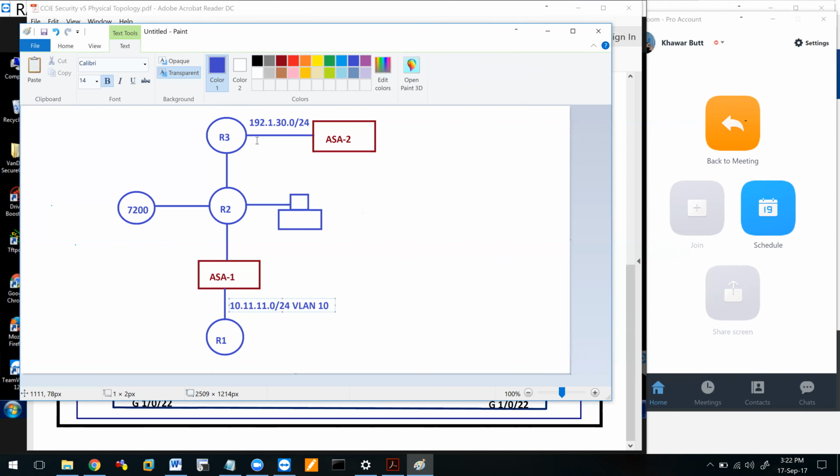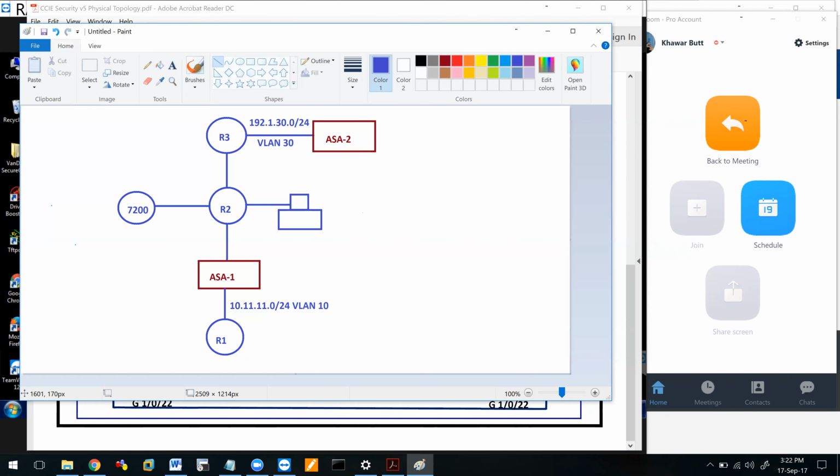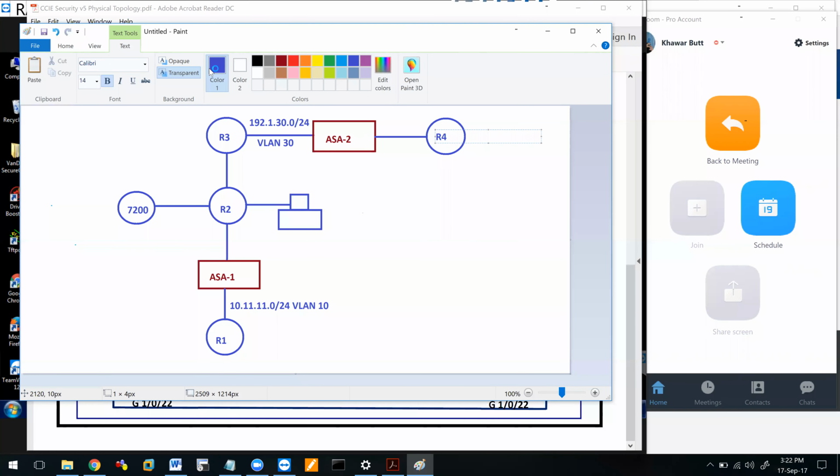This VLAN over here is 30. I'll put a router over here that will act as the router inside. And this is going to be router 4. 10.40.40.0. VLAN 40.